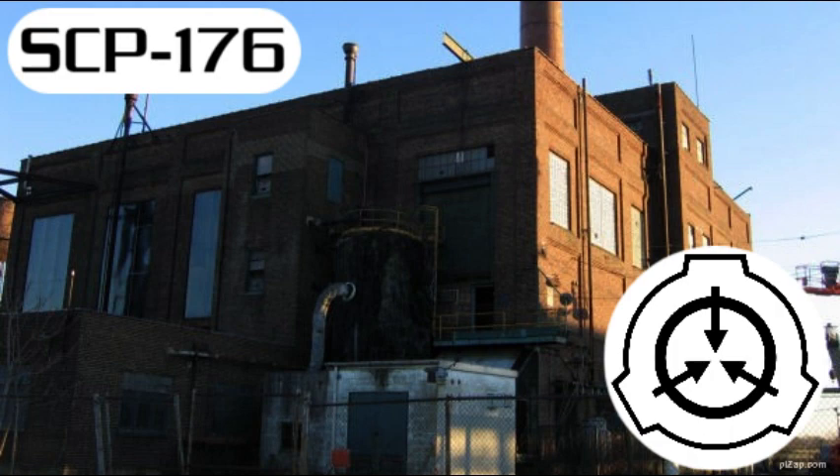When the observation room is entered via the second floor outside door, a factory observation room consistent in disuse and disrepair to the rest of the building is found. However, when the factory floor is viewed through the observation room windows, the anomalous property of SCP-176 is visible. The view from the observation room window shows a static, repeating scene that lasts approximately 11.3 seconds before repeating. Visible through the window is a room of the same dimensions and layout as the factory floor, but painted white and sterilized.